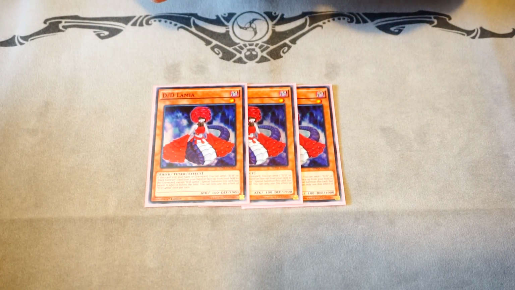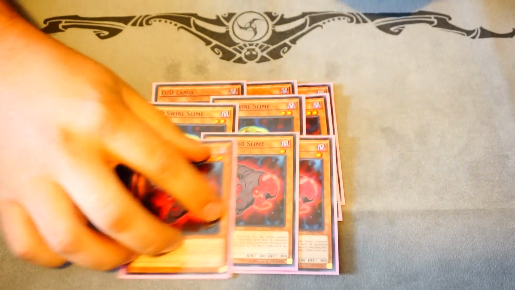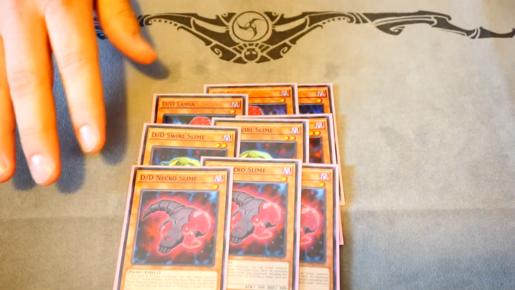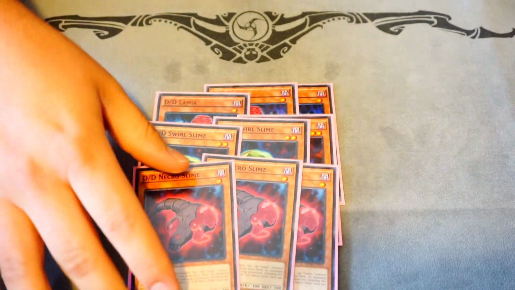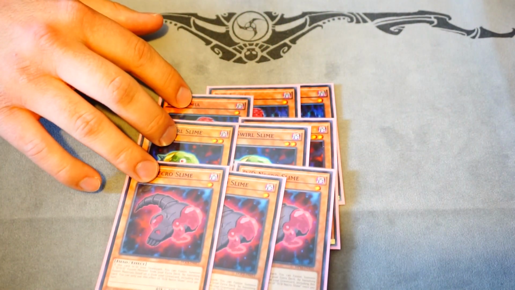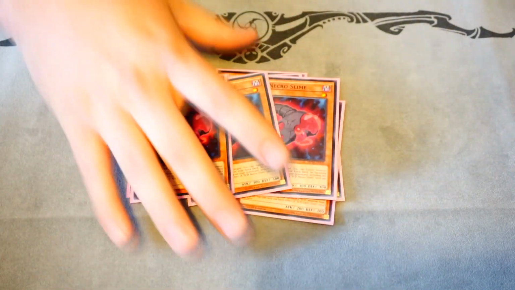So for starters, I play 3 Lamia. That's pretty standard. 3 Swirl Slime and 3 Necro Slime. You'll see that I've cut the DD monster lineup down a little bit as I go on, but these right here I refuse to cut down. If I ever did cut down any of these, it would be Necro Slime. I'd cut it down to 2, but 3 right now is fine for each of them. If you open these 3 cards together, by themselves, that's a Crystal Wing and a Siegfried. So that's it for the non-Pendulum DDD monsters.